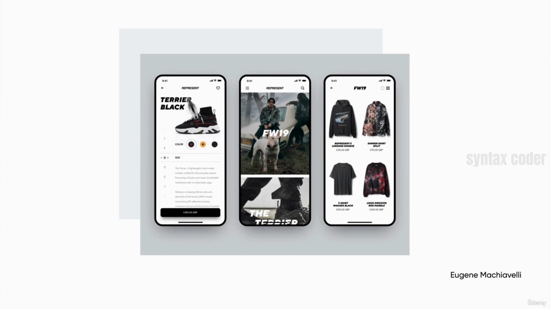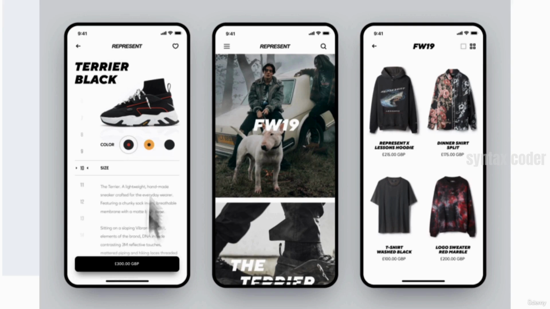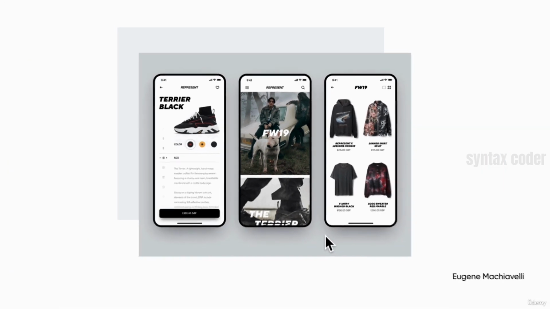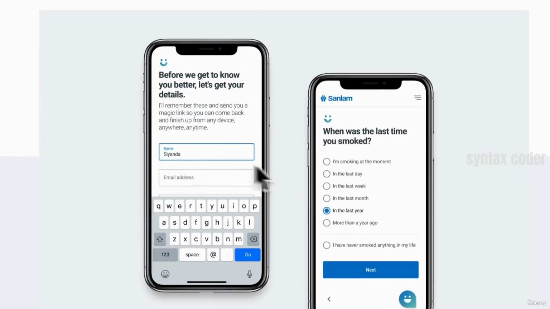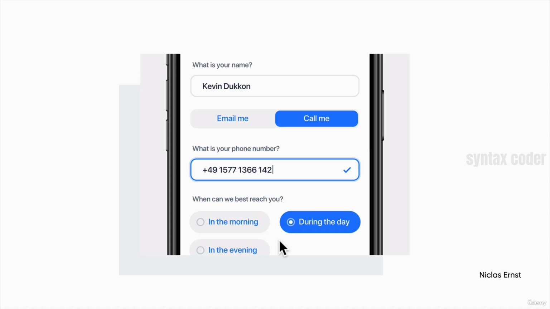Over here, we have a product description screen for a product and a very simple e-commerce layout. And this is all very standard. You want to minimize your user's input. So, no long forms. Like over here, we don't have a very long form. There's just a couple of options and they've also broken it up, it looks like, in different steps. Typing on mobile is never really a fun experience and we're often prone to errors. And we can really make this process easy by creating forms as short as possible, like I mentioned before, but also removing unnecessary fields is very key.